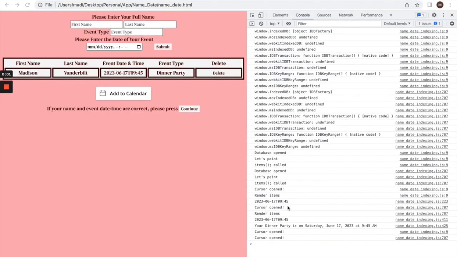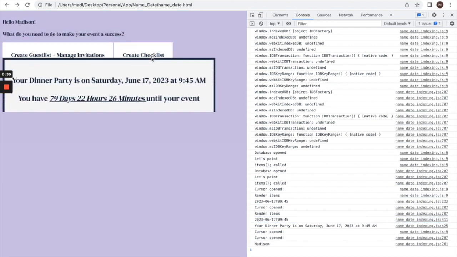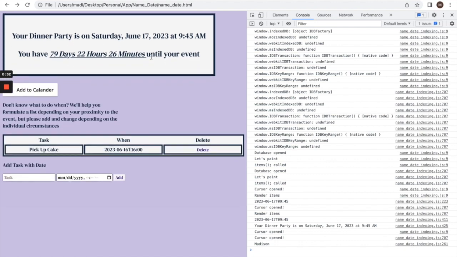For my function, I wanted to replace a date that looked like that with something like this, which is Saturday, June 17th, 2023 at 9:45 a.m. Versus something that would look like this, which I personally can't understand, and I don't think my user would understand either. I just had this in my create checklist function, but I made this a function so I can display it anywhere. That's pretty easy to see, so I'm going to go into the function now.